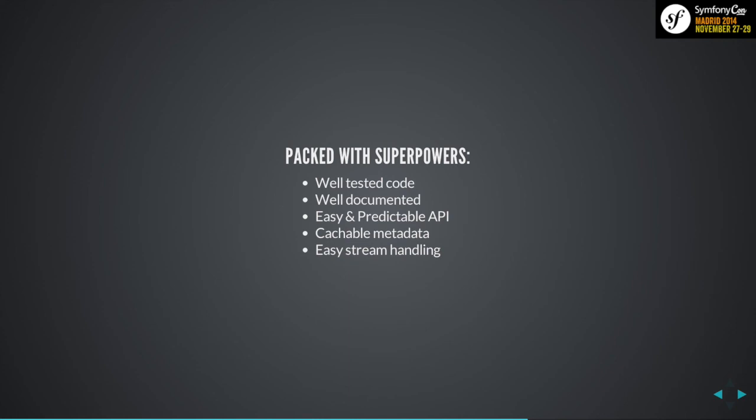So we want to know what's in a file system. We want to list directories, or we want to get a modified time. If we can cache that somehow, then that will speed up your application significantly, whether it's just at one request or consecutive requests, so in a persistent caching.